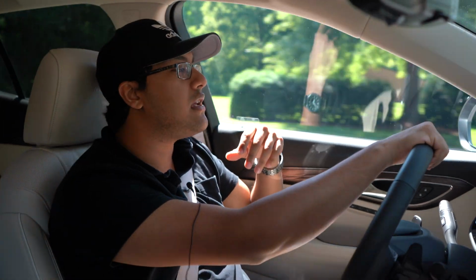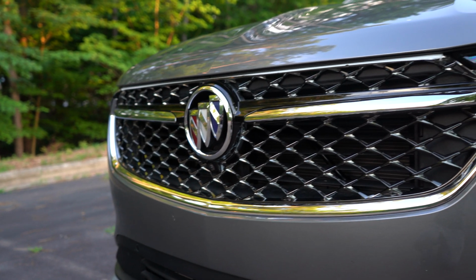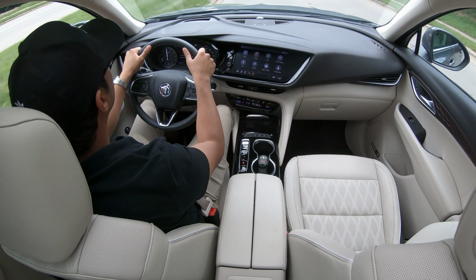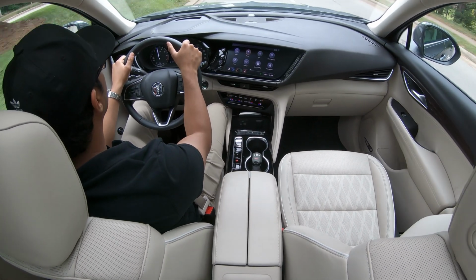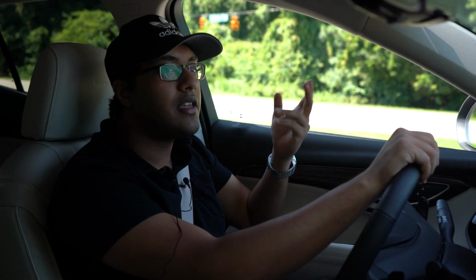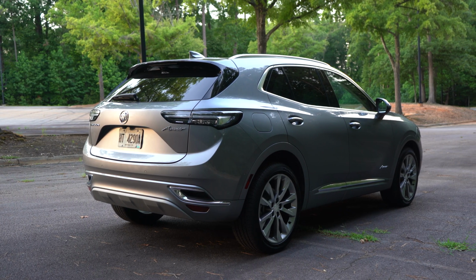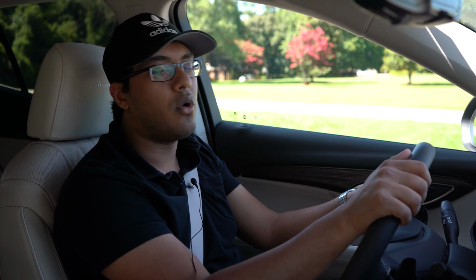Because the demand for Buick is so low in the United States, they had to shift and move their factories over into China, which, one thing I didn't know about this, but apparently Buick is seen as a highly prestigious vehicle in China. They love Buicks over there. I had absolutely no knowledge of this, and I think Buick is trying to elevate their image and their status in the United States to that level. If you thought you were supporting the United States when you were purchasing this vehicle, well, you are, but in spirit.